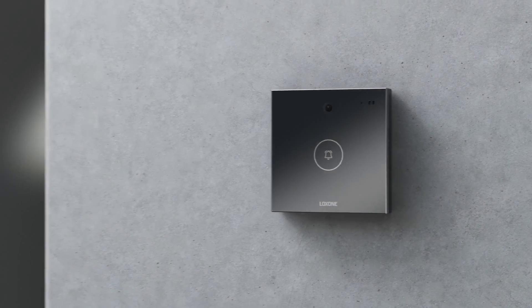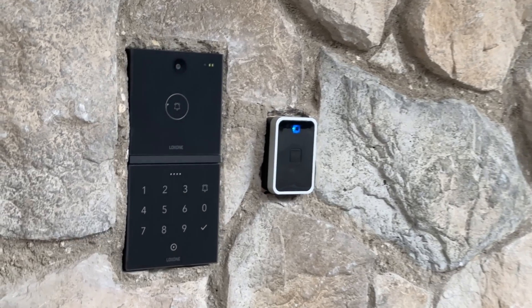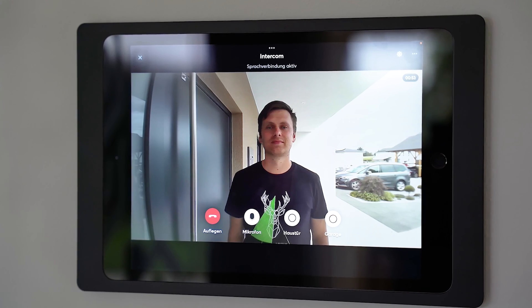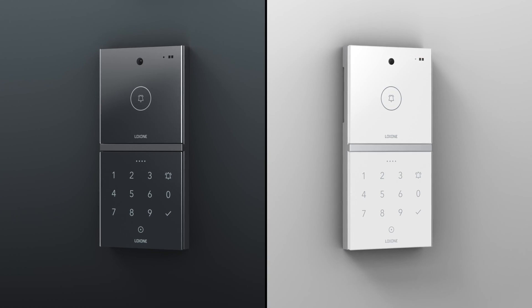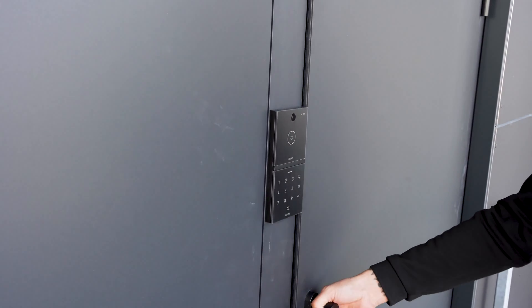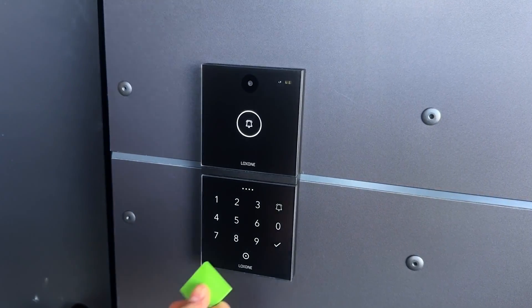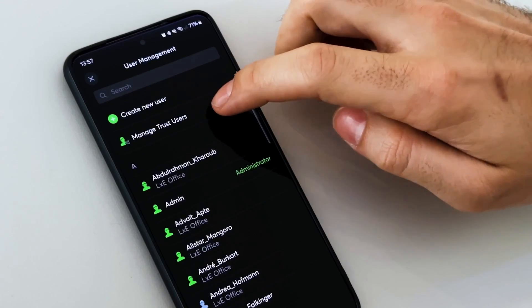Whether a network cable is available at the entrance door, the Loxone Intercom and the NFC CoTouch can be retrofitted quickly and easily. The intercom with its timeless, purest design and elegant real glass surface is a real eye-catcher. The HD camera with 120-degree wide-angle lens covers the entire entrance area. The bell button lights up when approached so that guests can find the button quickly even in the dark. The intercom bell signal can be played back smartly via the audio server – you decide in which rooms and at what volume the doorbell should be played. The NFC CoTouch is the perfect solution for implementing access to a building with individual authorizations. Access can be granted via a code or NFC key fob, and codes or keys can be independently assigned to users in the Loxone app. One-time authorizations or authorizations over a certain period of time can also be set quickly and easily in the Loxone app.